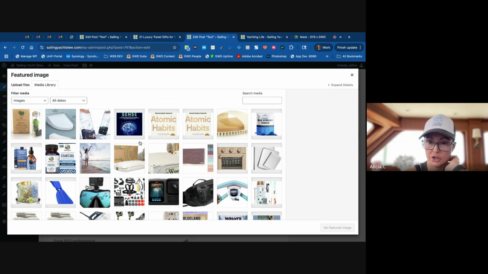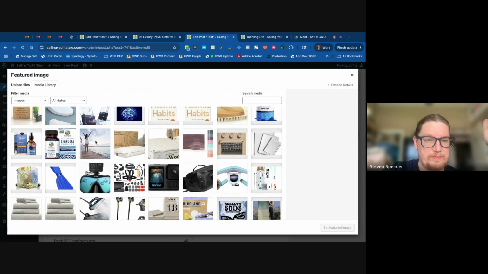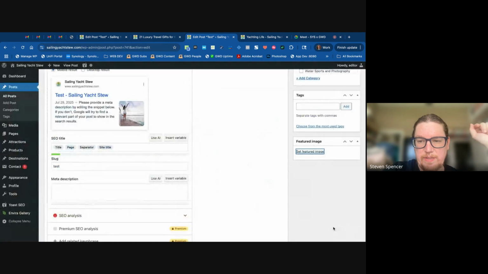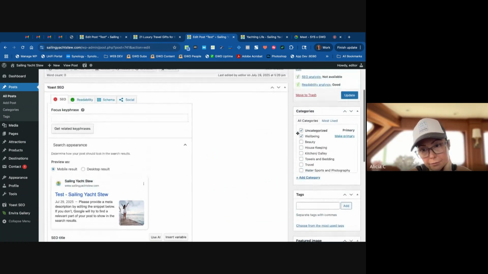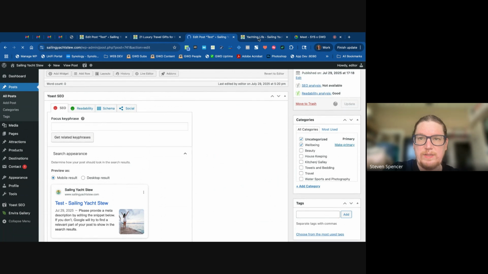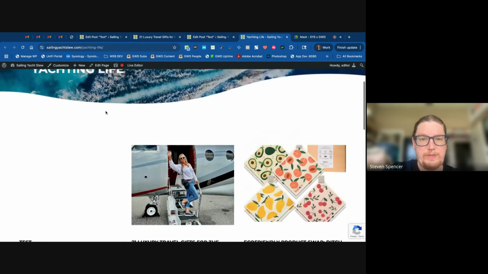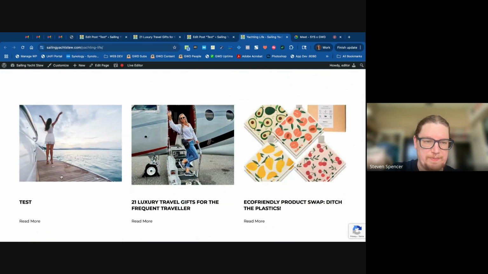Okay. Right? Sure. So the featured image, like I'll just pick this one. Set featured image. You'll see it show up there. Okay. And then update. So I'll go back to our blogs page and refresh it, and voila. Okay. Featured image. So you gotta put the feature.